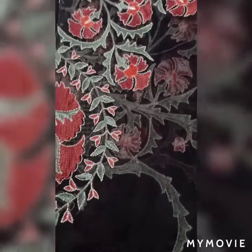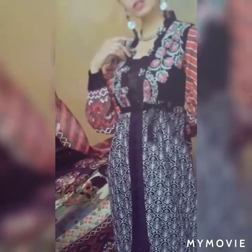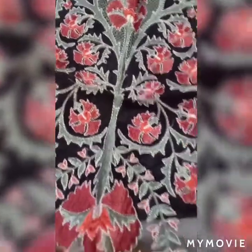Another patch of this suit. These are the bunches. I want to show you. Look at these bunches. They will be cut from the center, and then added just like this in the picture, one on each side of the gown. It's so much stylish.